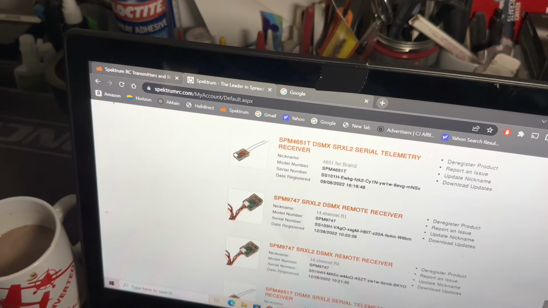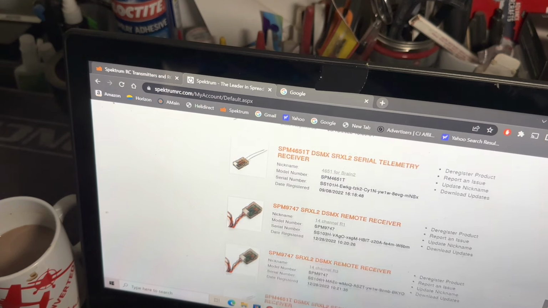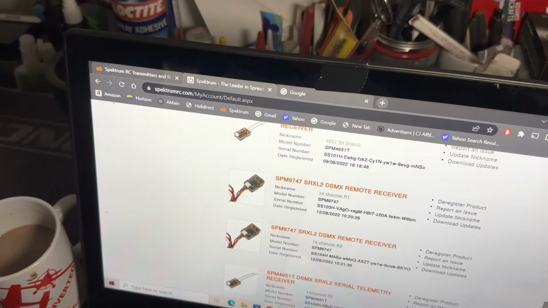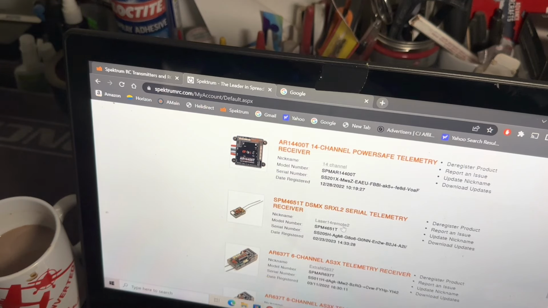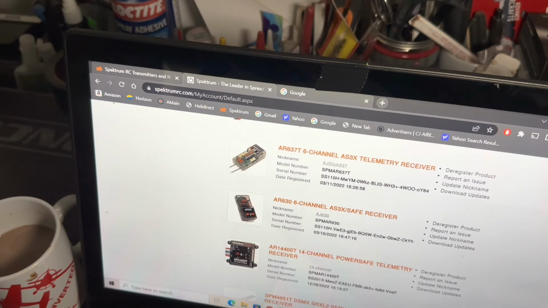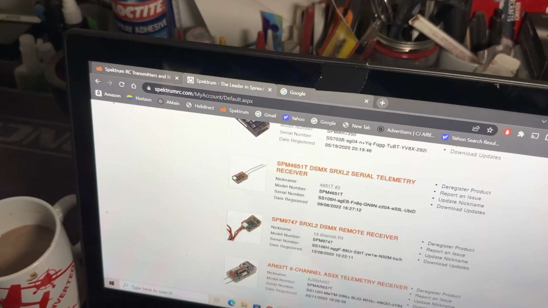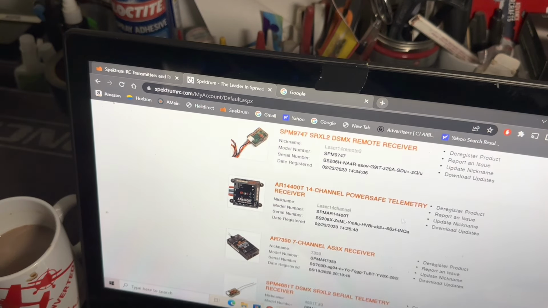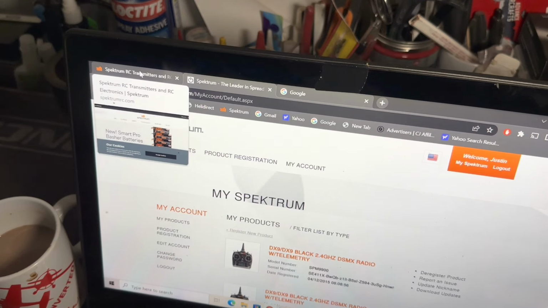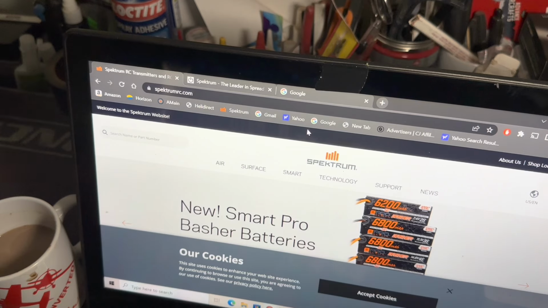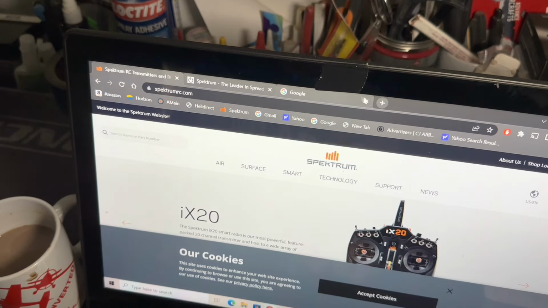So here's a list basically of all the stuff I own, and basically we're going to go down to the last things we just logged in here. We're looking at fly wireless systems. So here you go, here's some of those remote receivers, and here is nickname 14 channel max, laser remote 2, and they're kind of in here just out of order, it looks like. AJ Slick. Here's laser 14 channel. So they're all in here. Basically, my products are registered now. So if I ever have an issue, I just basically contact Spektrum and they're on there. It's proven that it's my stuff. So that's kind of cool, right? I think so. So anyway, that's how you do that.